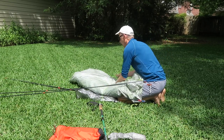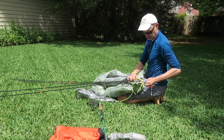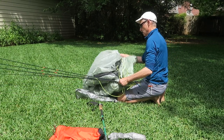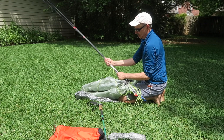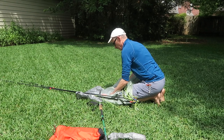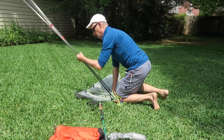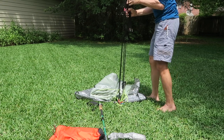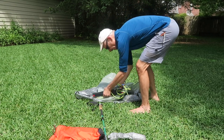I can either bring this like this, which is not a bad idea because now the magnets can stick everything together here. I have magnets and that holds those together. And I just need to create, since the tent poles have 18-inch segments, an 18-inch swath. So I can bring this up by a little bit, and the first section is there. So let's fold the poles up. And I can basically begin rolling.